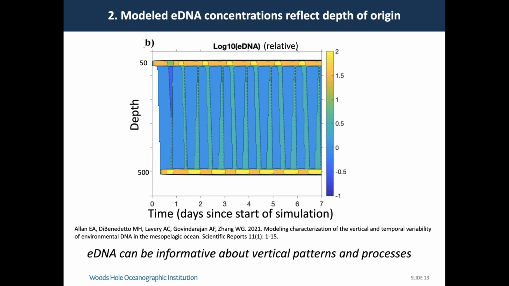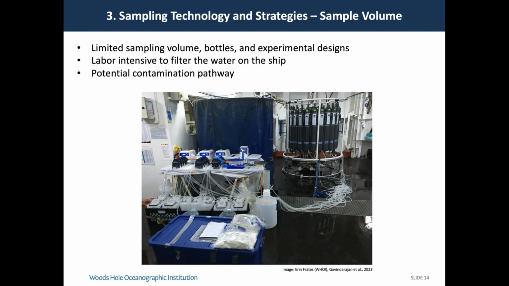And the good news was that the eDNA signal appears to be localized within 20 meters or so of where it was shed. That's telling us that eDNA can be informative about patterns and processes in the vertical dimension. This paper did not look at the horizontal component though, but for the vertical, where we're very interested in processes on the vertical axis, that was telling us we can detect processes like diel vertical migration. So that was really exciting and validating for the approach.